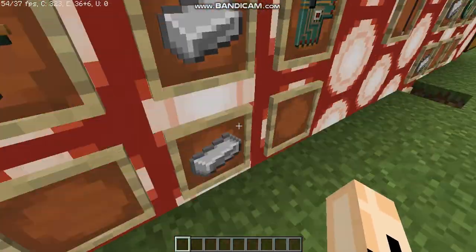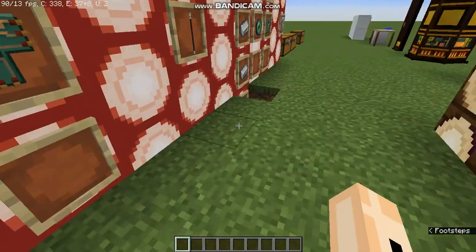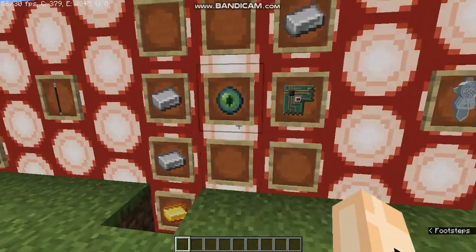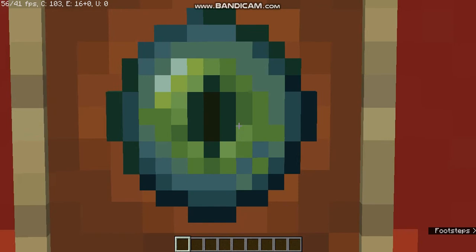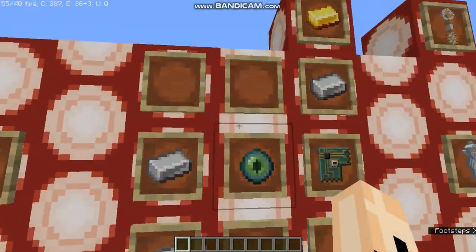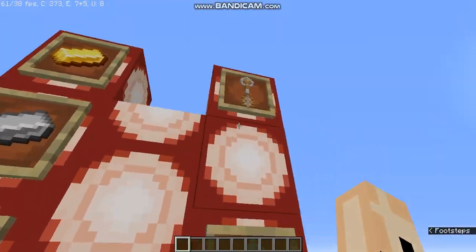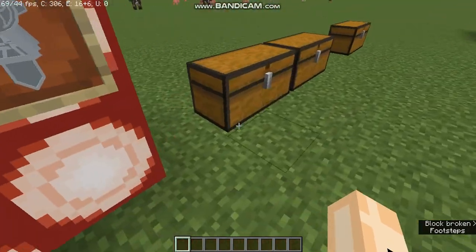Two circuits and two iron. Basically, the same thing, except more. This is more demanding. And the TARDIS key: you need two iron, three iron, one eye vendor, and one circuit. And these two can be interchanged with gold to switch to the steampunk variant. When you craft like this, you get the normal variant.